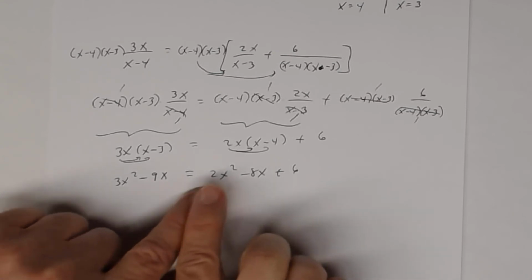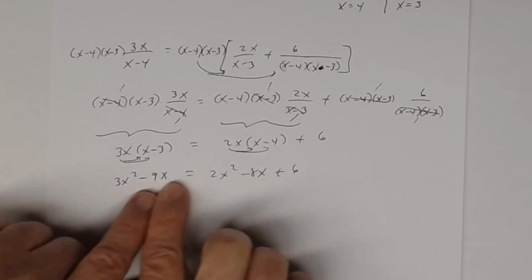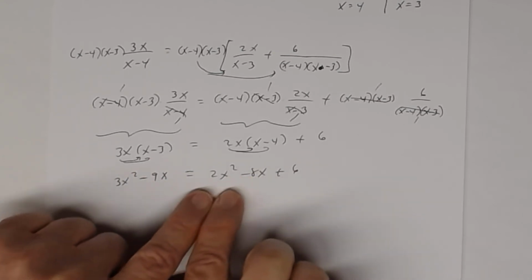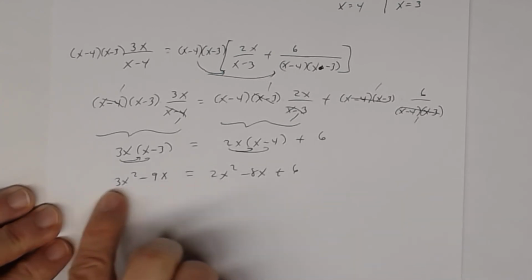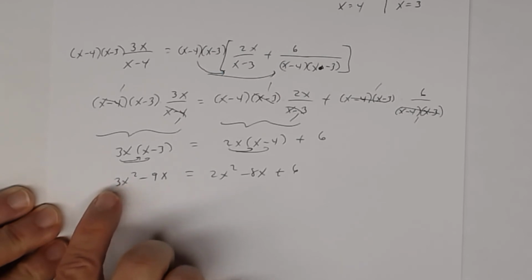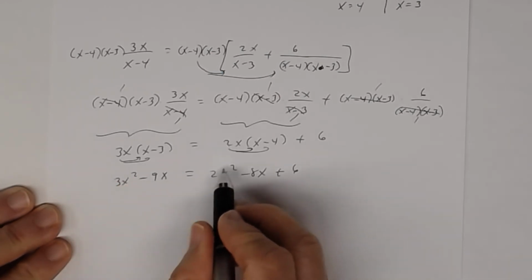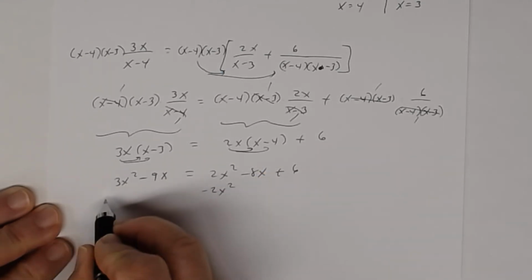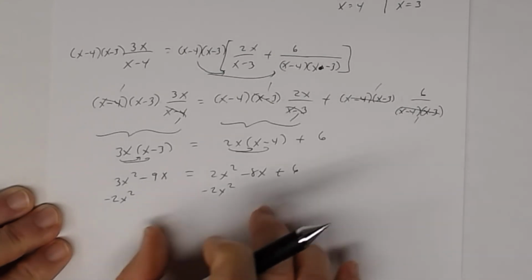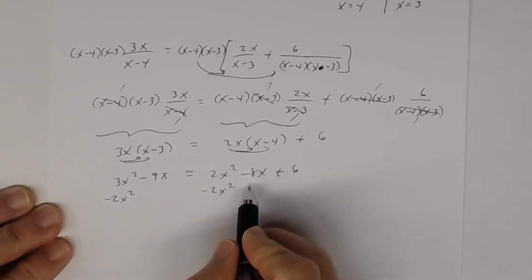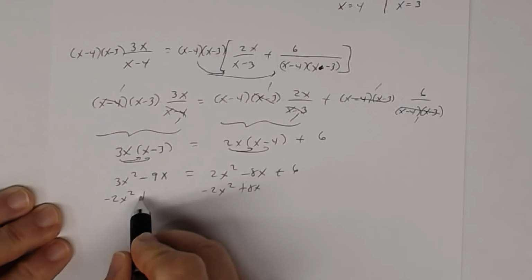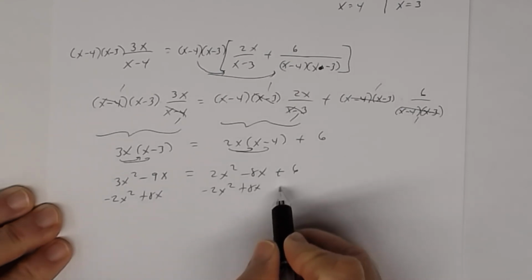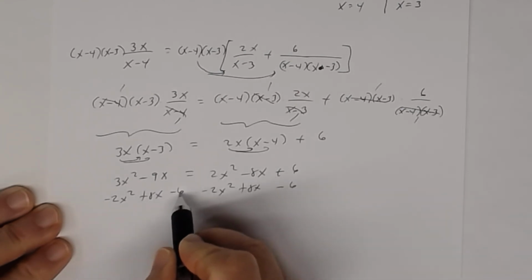So now I'm going to go ahead and rewrite this quadratic equation in standard form. So I'm going to bring the terms to the left-hand side so I can make x squared have a positive coefficient. So the only way I can get x squared to be a positive coefficient is to bring the terms to the left-hand side. So I'm going to subtract 2x squared from both sides, just like this. I'm going to do a bunch of steps at once. So the next step is to add 8x. Notice I'm combining like terms, right? And then the last step is to subtract 6 from both sides.